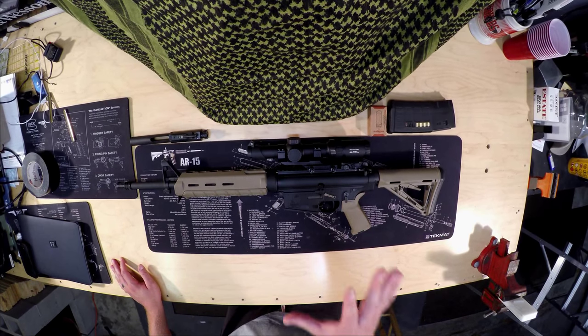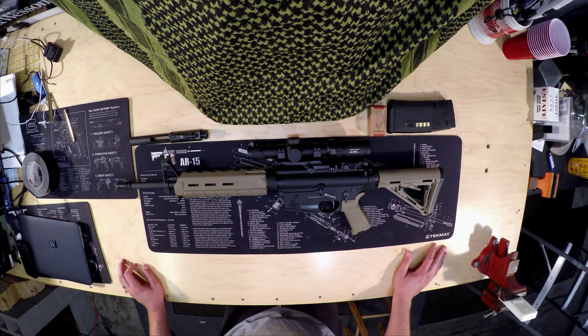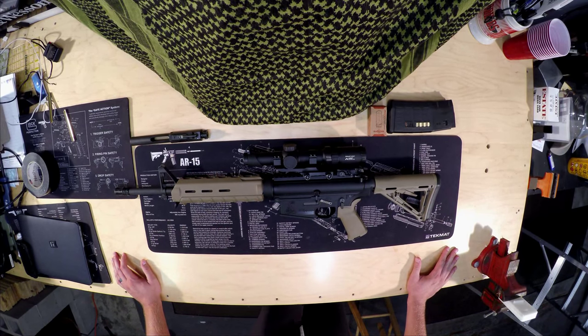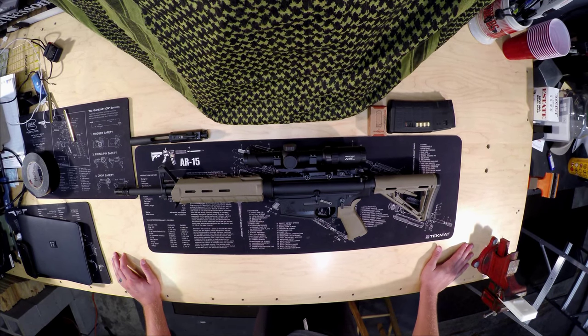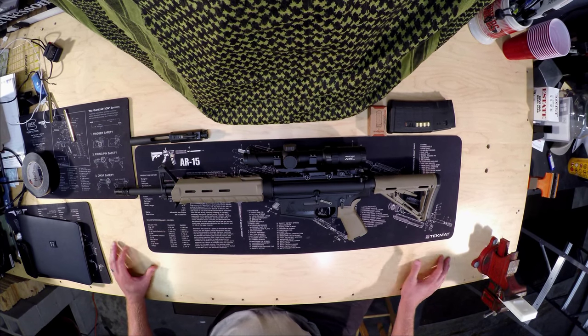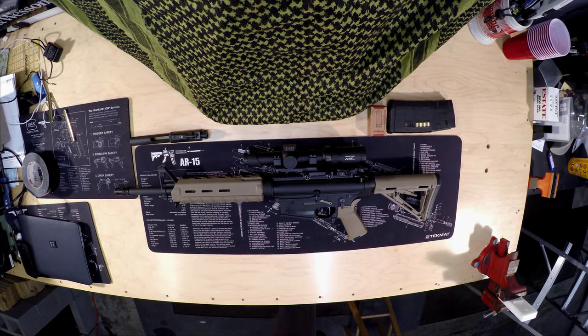For the money, the Primary Arms product line is really gaining speed and notoriety. These scopes are just great — they're durable, they're tough. I've seen them get dropped in the mud, run over by quads, torture-tested. I would send this thing into combat; I'd put it with any military or law enforcement unit. I'd throw it right up there with Vortex and Leupold. The only thing I don't like is that they're made in China — I wish they were made in the US, but that's probably how they keep the price down.